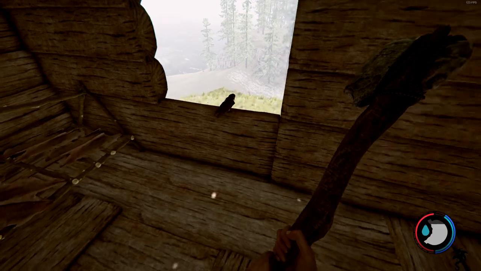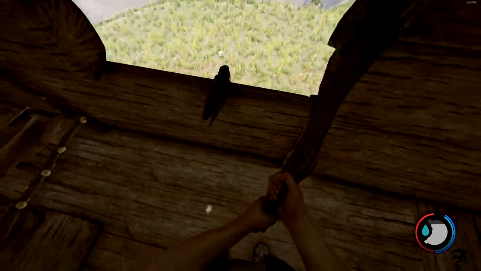Hey, little bird. How you doing, little bird? Shoot. Don't poop in the house.